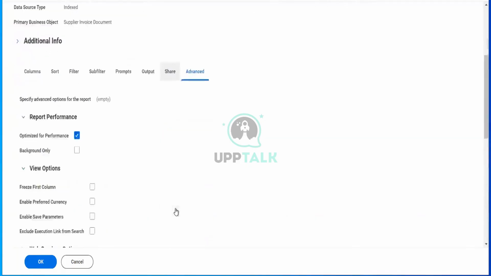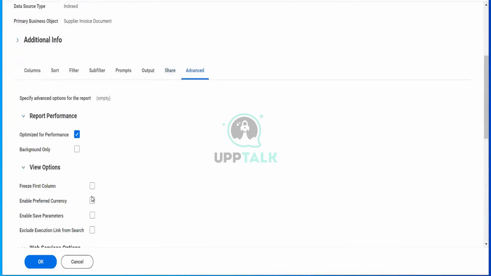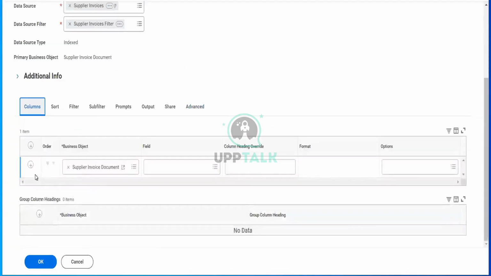Then in advanced, click on enable save parameter. I will show you the use of this. And freeze first column, a pure Excel thing. You freeze the first column if there are multiple columns in the report and you're scrolling, so the first column would always be frozen. I'll show you the benefit of this.